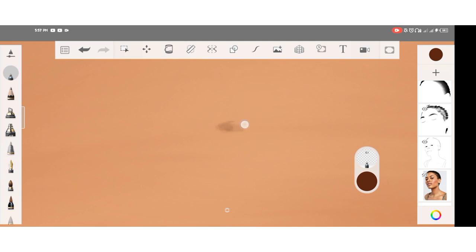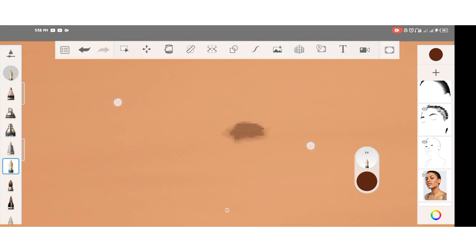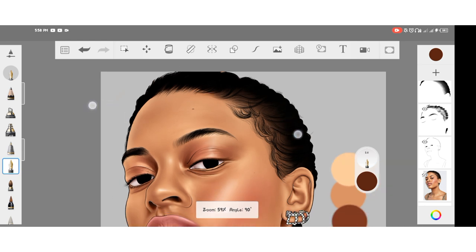I'm going to be replicating it using my fine line pen, but I feel like it's not giving me what I want, so I'm going to be selecting probably a thicker pen that is going to achieve what I want. So yes, this is pretty much all about adding moles.